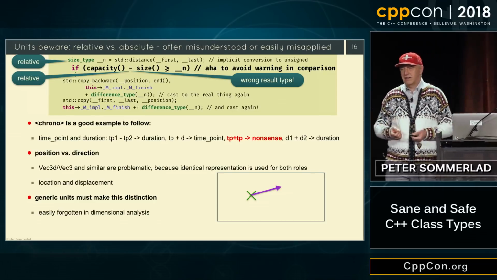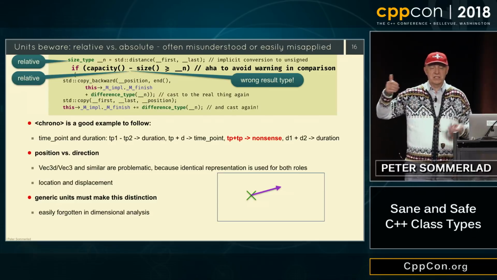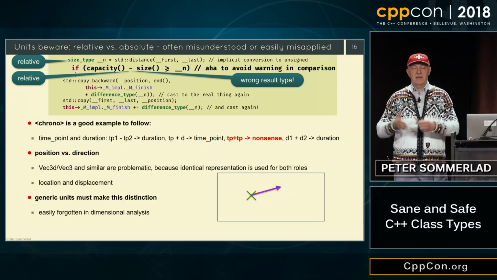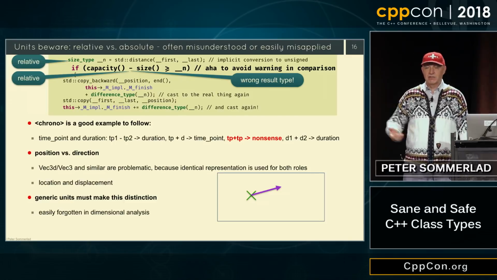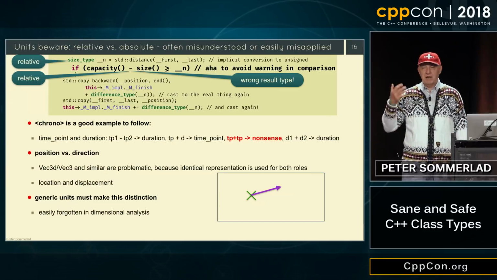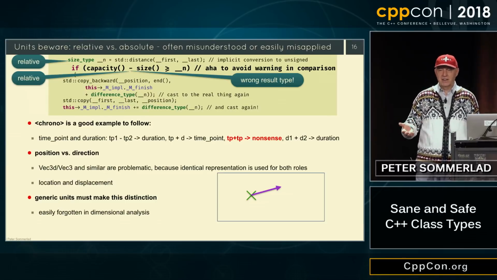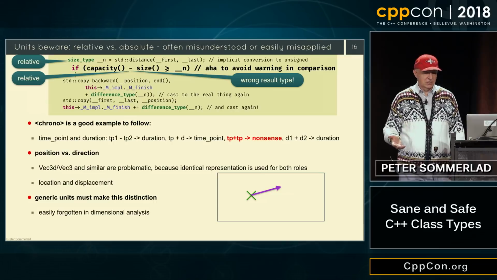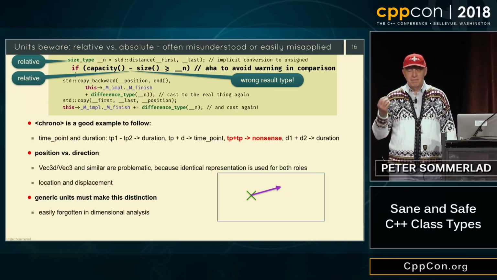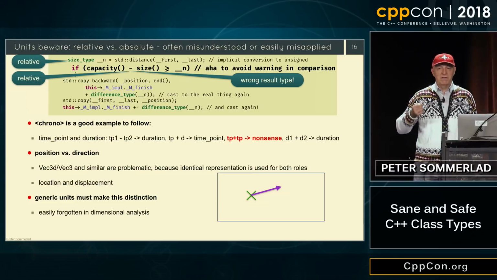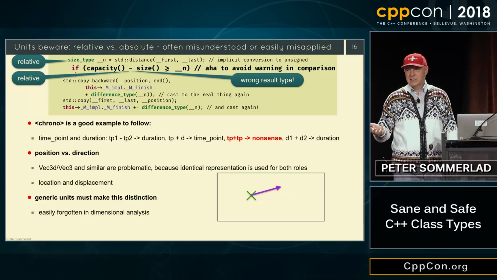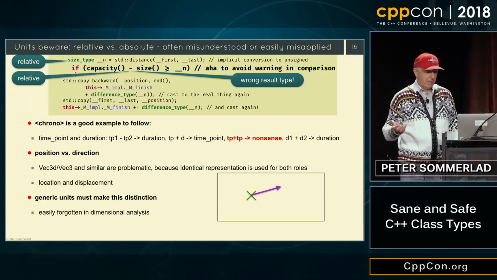And standard chrono is the best example. There we have a duration, which is a relative value, and the time points, which are absolute. And if we subtract 2 time points, we get a duration. We add a duration to a time point, we get a new time point. And adding 2 time points is nonsense. It doesn't compile, which is good. If you model your domain values like that, make sure that you know if it's an absolute or a relative value. And just using an int doesn't help you a lot.